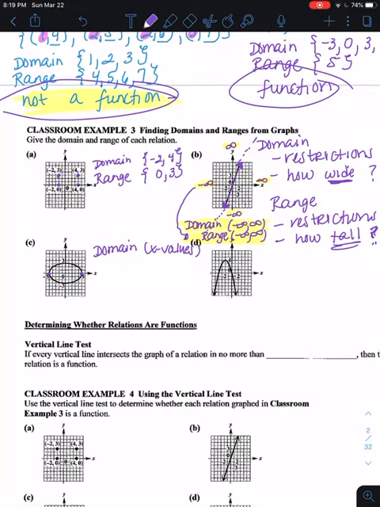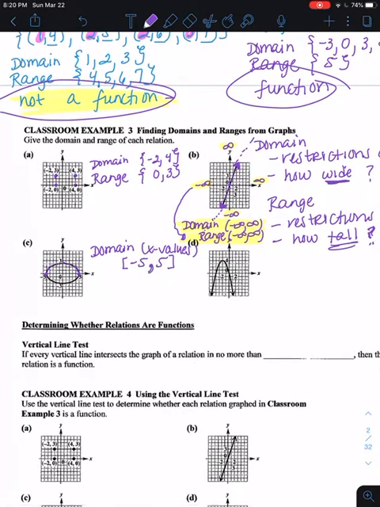So the way that you write it is you put brackets, because -5 and 5 are both included. Those are actual values in your domain. So you would go from -5 and you put comma 5. That's your domain. So if I actually could write down all the points on this curve, it would start with -5 and it would end with 5 and all the numbers in between. So that comma represents all the numbers in between. That's your domain. So that's how wide that graph is.